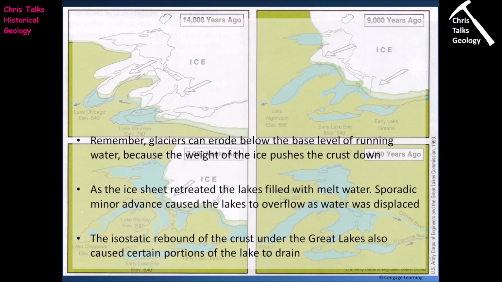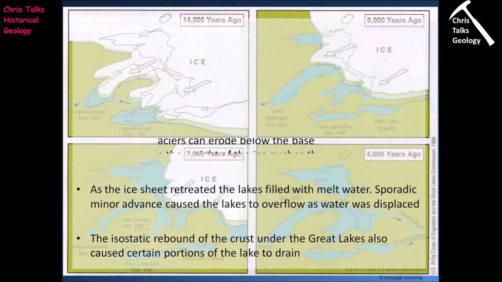So a river can only erode to sea level. A river can't go below sea level. In contrast, a glacier, because it has the capacity to push the crust down as part of its process, actually can erode to levels below sea level, creating very deep topographic lows which can fill with water later.